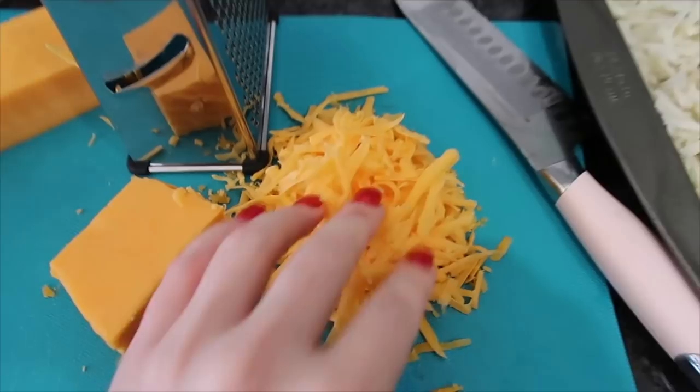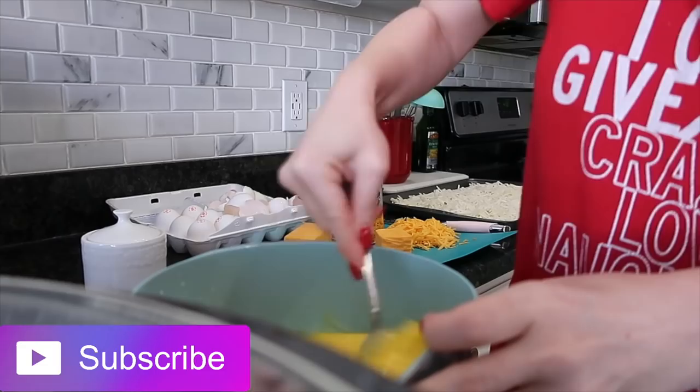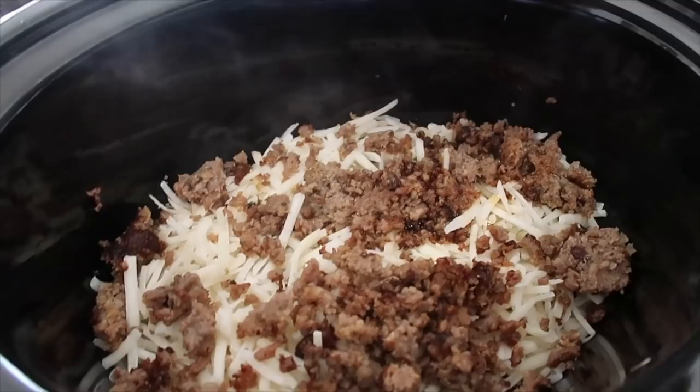It's so thick and yummy. I'm going to use ground mustard — that's my secret ingredient — then salt and pepper to taste, and I'm going to whisk this together. I like to add just a little bit of milk to make it super fluffy. I'm going to grease the bottom with some olive oil; you can do butter as well. Then I'm going to make layers starting with the frozen hash browns, then the ground sausage, then half of the egg mixture, and then some cheese.